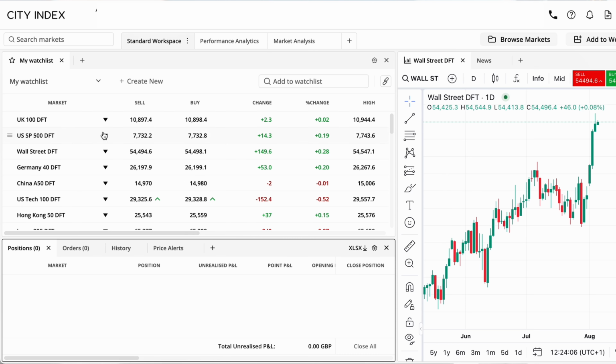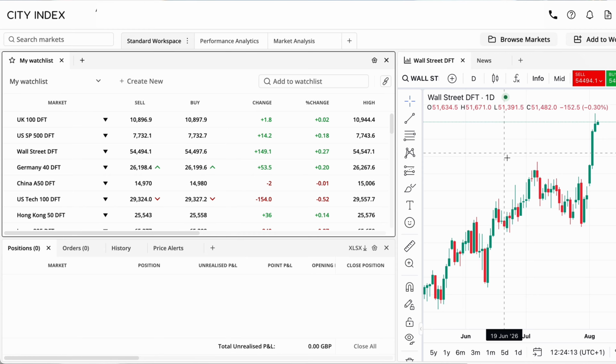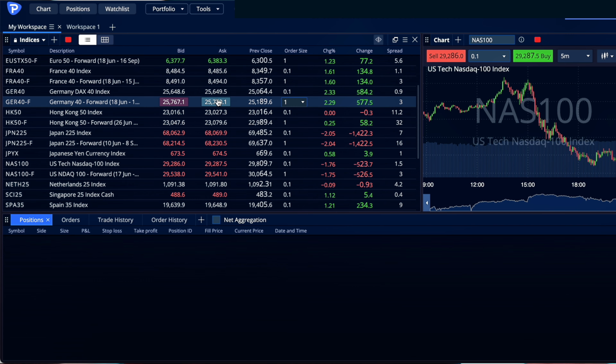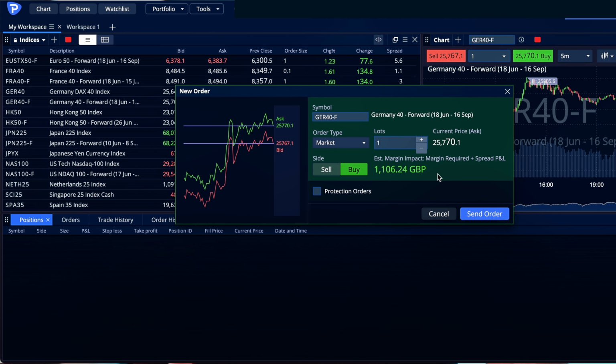When it comes to their proprietary trading platform, City Index is clearly a much better proprietary platform than Pepperstone's platform. Pepperstone's platform, bear in mind, was only launched around 2 years ago. City Index's platform has been going for donkey's years, so it's a much more advanced version of any kind of trading platform you would see. It's kind of comparable to an IG or a CMC. They have quite an advanced level platform.